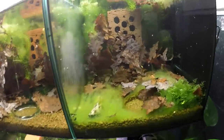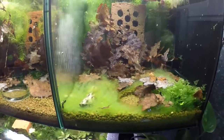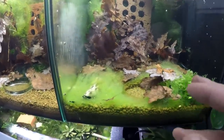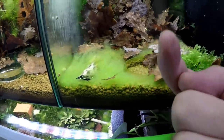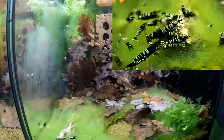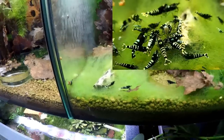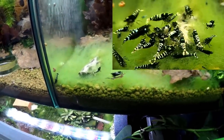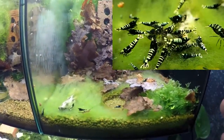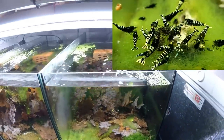The tank I've chosen to do this in is this one here, simply because these are probably my prized shrimp. There's no better tank for me to show you how good this H2O2 treatment is. I want to point out that there's nothing actually wrong with this tank at the moment - my shrimp are very active. I'll put up a video in the corner of me feeding them yesterday so you can see the amount of shrimp in here. The reason I want to show you that is because if this didn't work, if it was dangerous for the shrimp, I just wouldn't risk my shrimp's lives doing this. I want to prove to you that this is a very harmless treatment - so today we are going to treat this whole tank.